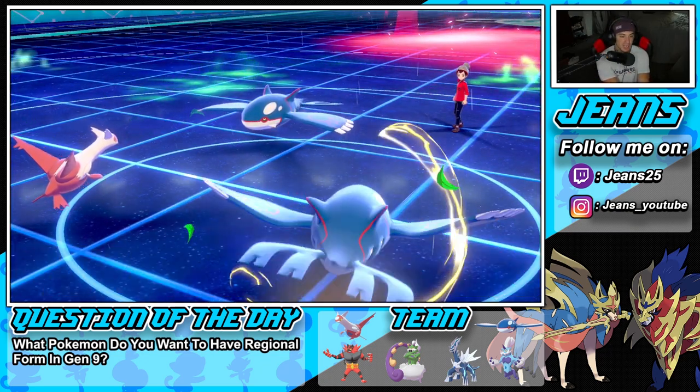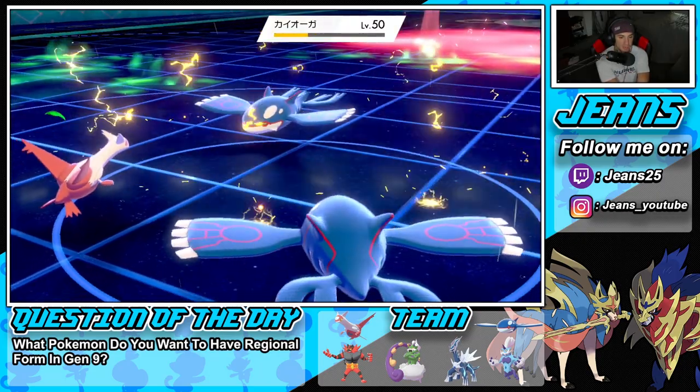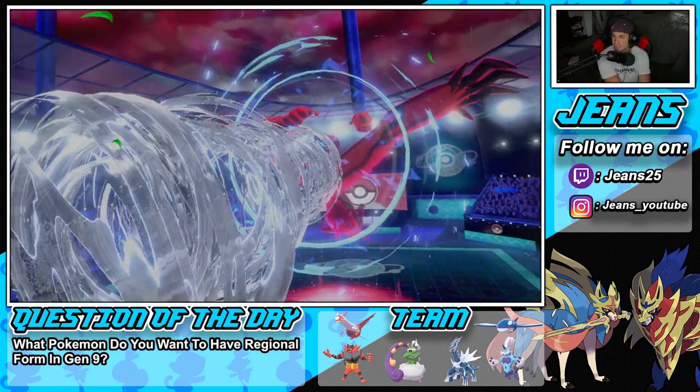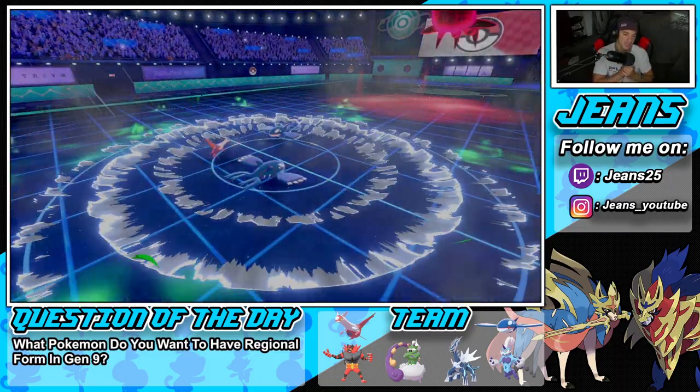So Thunder comes out, 100% accuracy, sending it. Give me the paralyze. That's all I want. Give me the paralyze. It's time to get the paralyze. We go 0-2 on paralyze. That's whack. He's gonna go after my Kyogre. Kyogre eats. That's big. Big.